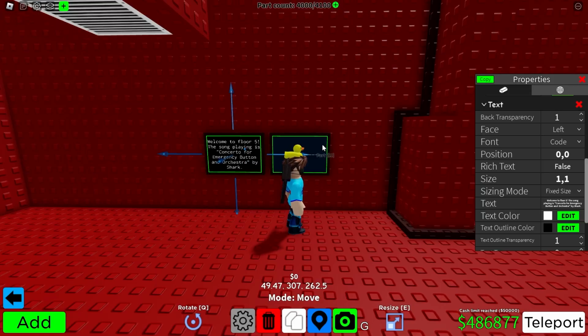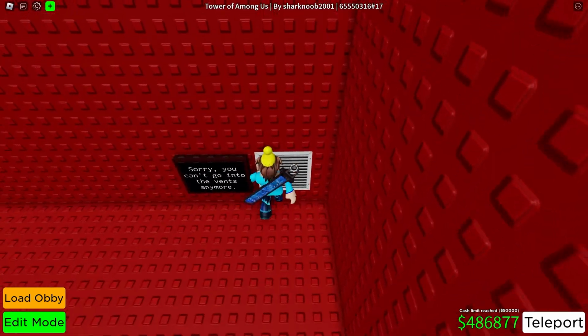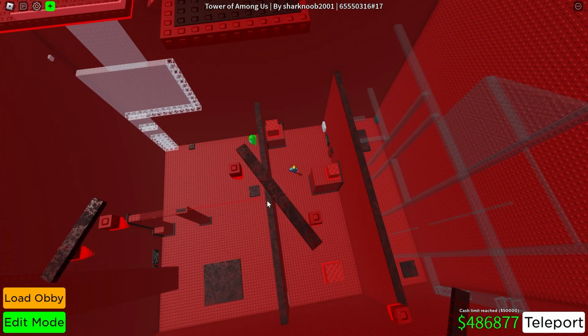Welcome to floor 5. The song playing is Concerto for Emergency Button and Orchestra by Shark. There's no twist on the gameplay on this floor. However, at the end of it, you will press the emergency button, which will teleport you to floor 6. Also, the sign says, sorry, you can't go into the vents anymore. So for the time being, they're just for decoration. Also, you can see the emergency button up there. So you first need to complete that to get over this wall.